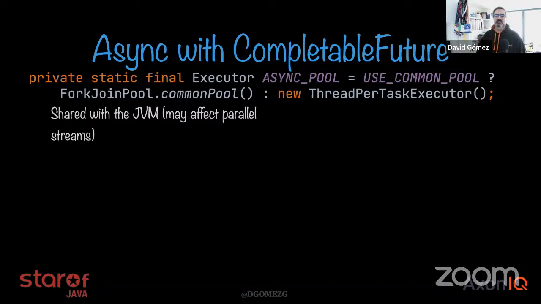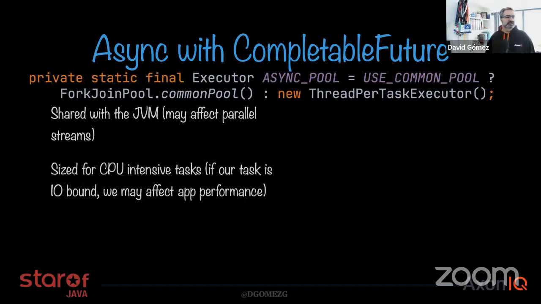So we could face the problem that whenever we submit a runAsync task, that task takes a lot of time to be resolved, just because there are some parallel streams in other parts of our code that are using the common fork join pool. So this could really be a problem. But also, the common fork join pool is automatically sized.